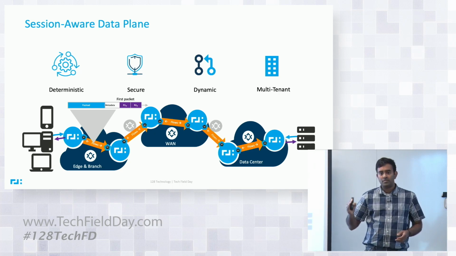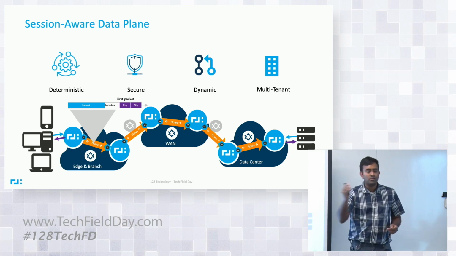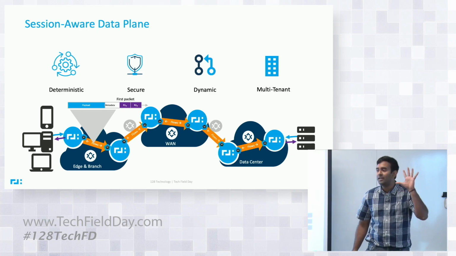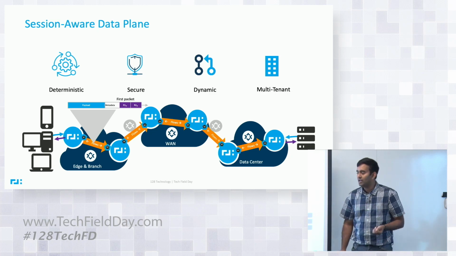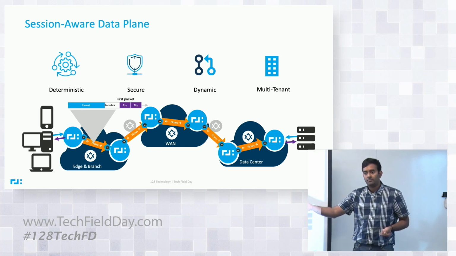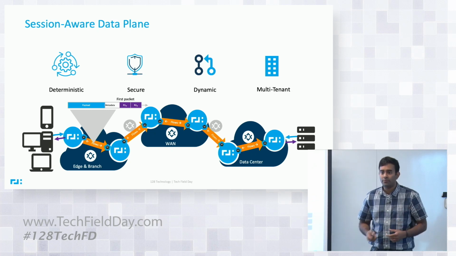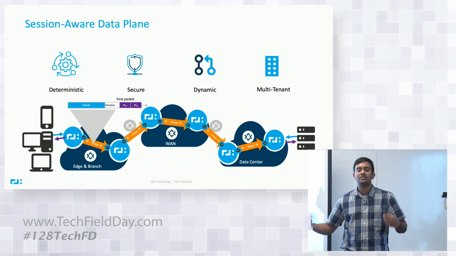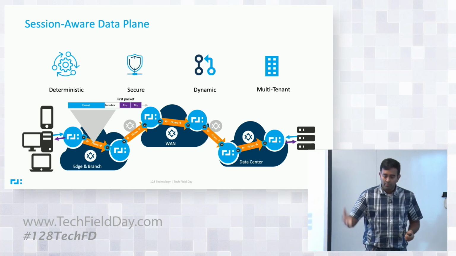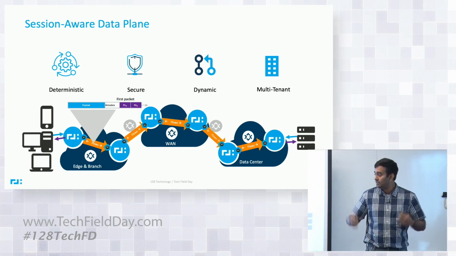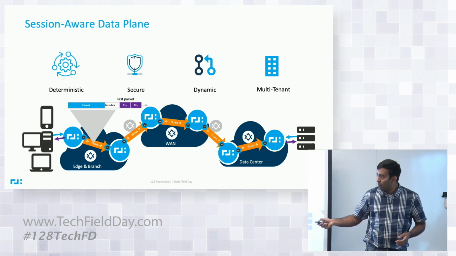The 5 tuples, the source IP, dest IP, source port, dest port, and the protocol, those are the 5 tuples which uniquely identify a packet coming in. That goes in the metadata. Then the tenancy, the service which it belongs to. For example, if a packet comes in and we define it's like tenant red, and then we say, okay, that tenant red has access to the web service because it's going to port 80, then that information will go into metadata. Now, why does it have to go into metadata?